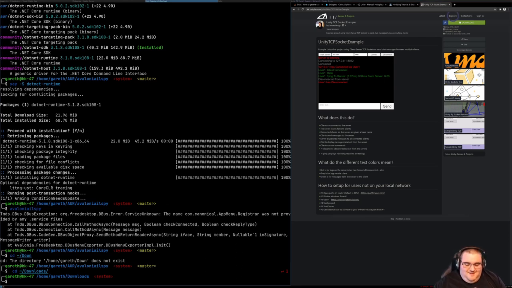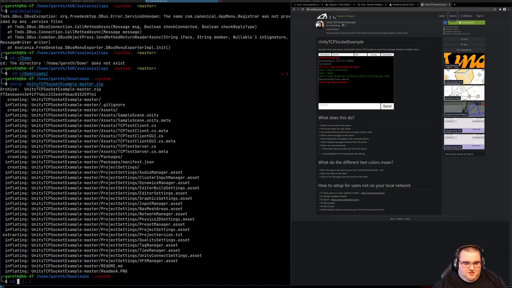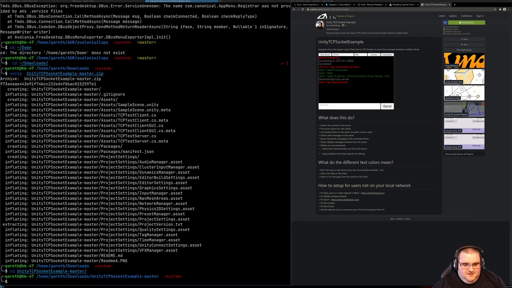Right. Unzip. What did we call it? Was it Unity? Yes, it was. CD into that.